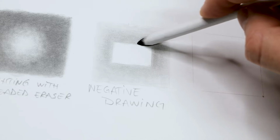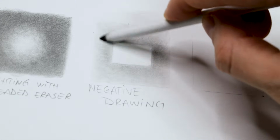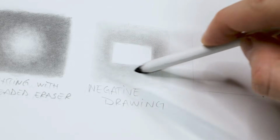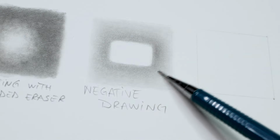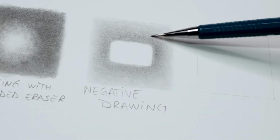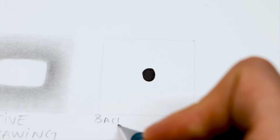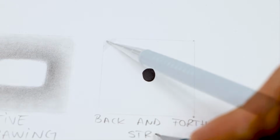You use the pencil to carve out the shapes around your subject, making it come to life without actually drawing the thing itself. It's a bit like drawing the anti-picture, and the magic happens when your subject emerges from the background. Technique number 12. Back and forth strokes.